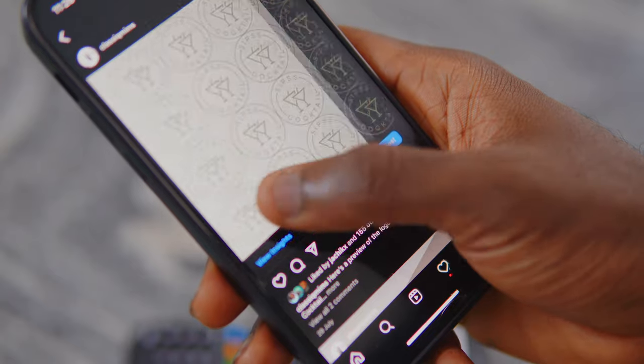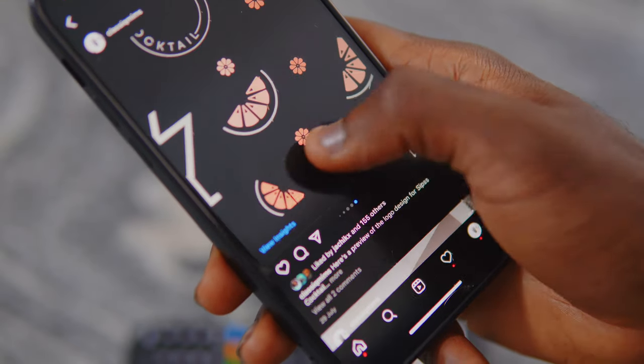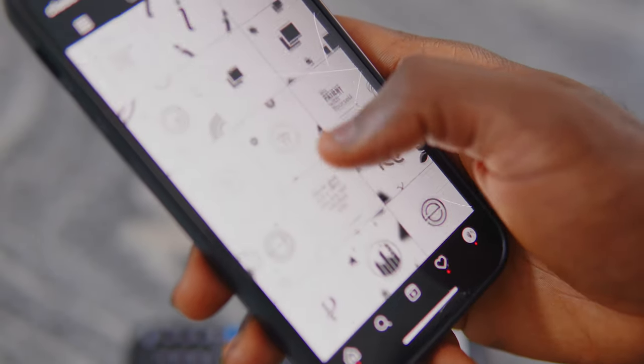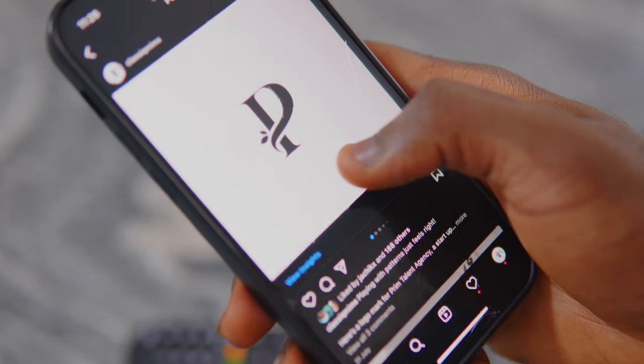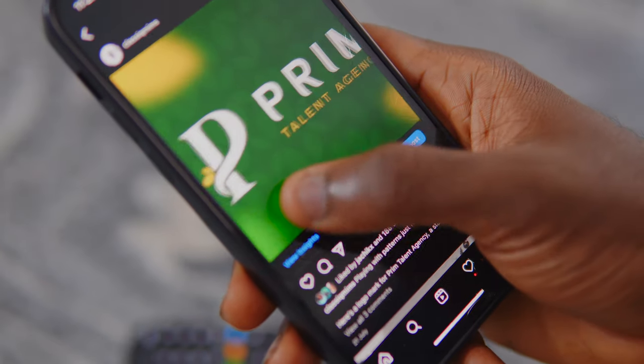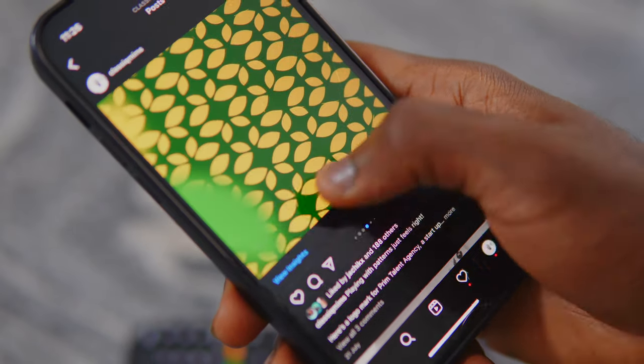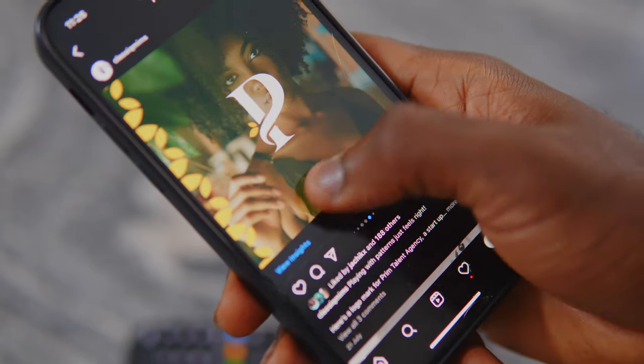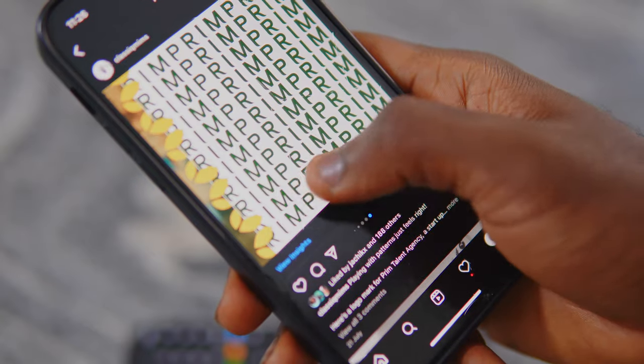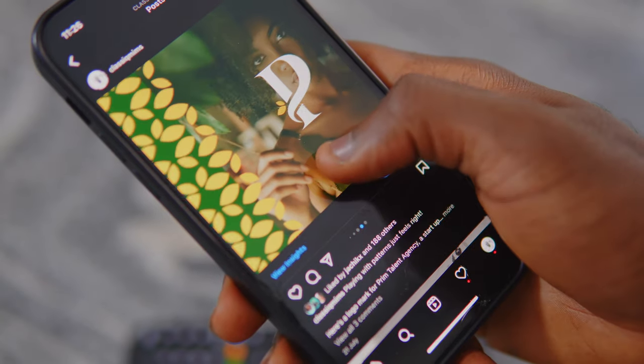Instagram carousels are a perfect way for you to showcase your finished projects with your online audience. I post most of my completed work, most of my finished logo designs as carousels. And today I want to show you how I create my carousels and make them look smooth and seamless as you slide through.